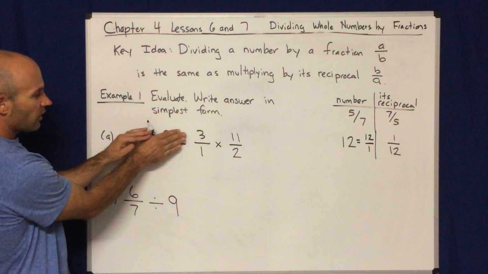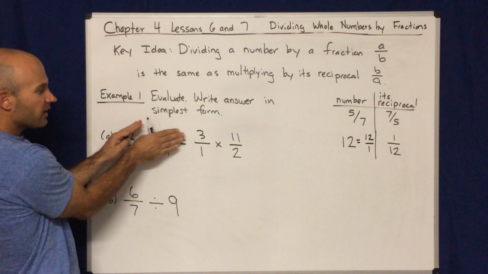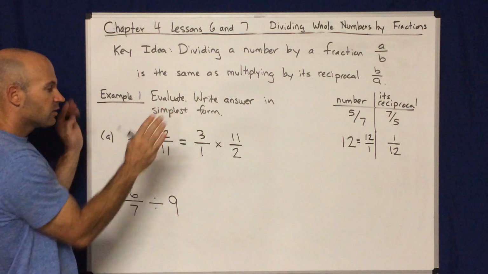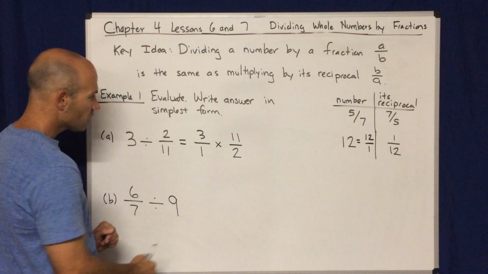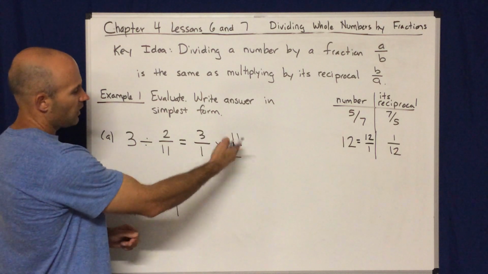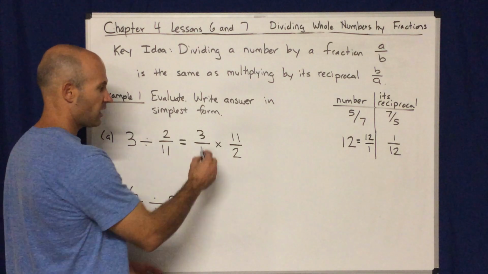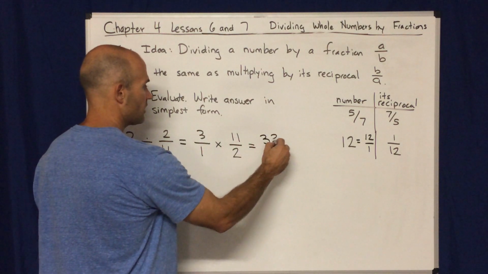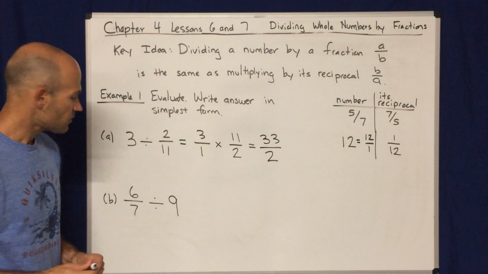And now if I were to cover up where we started, you'd say, oh, hey, I could do that. 3 over 1 times 11 over 2, because we learned how to do that in previous lessons. So that's the key idea, taking a new problem, converting it to one you know how to do. So we've talked about these before. You look and see if you can find any common factors to cancel. It doesn't look like there's any in this case. So we just multiply straight across. 3 times 11 is 33, and 1 times 2 is 2. So I get 33 over 2.